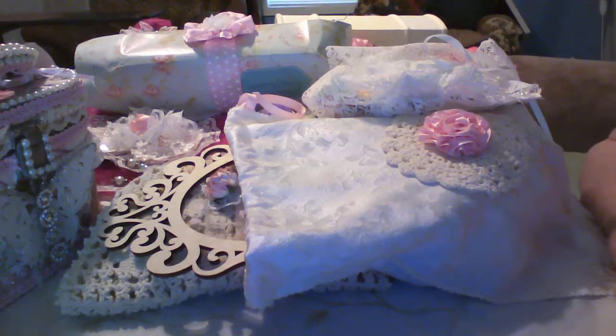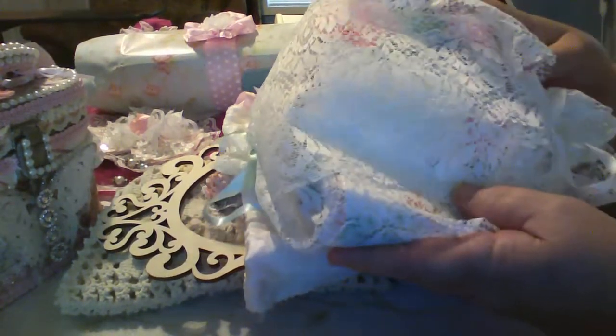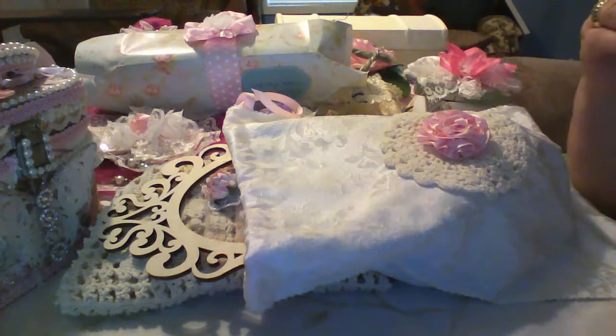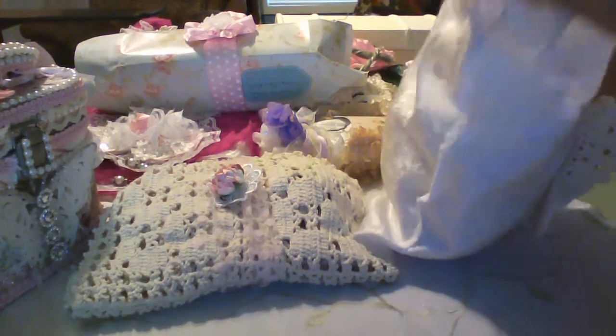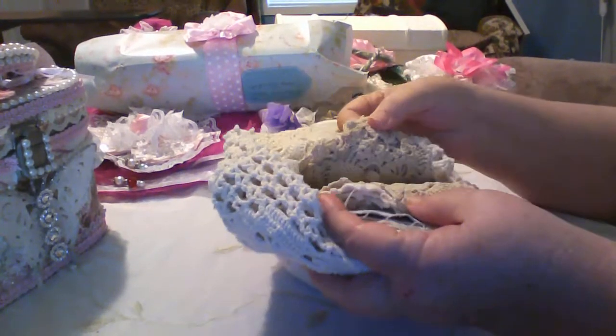This is part two of the traveling treasure box. I'm going to show you the front, what I picked to keep. This was from Diane - some doilies and a bag I kept because of the material. I liked that, and it had the picture frame and a little pocket purse thing, doilies, and lace.